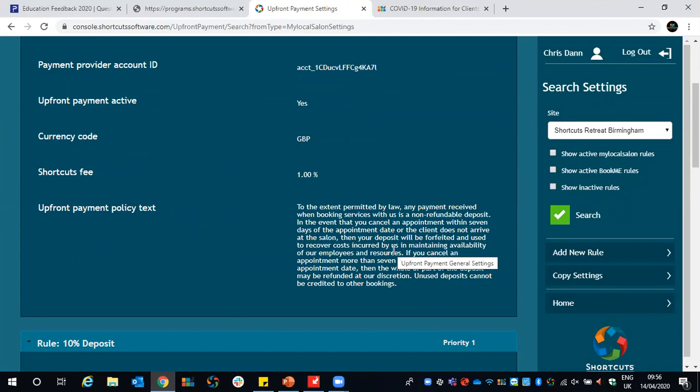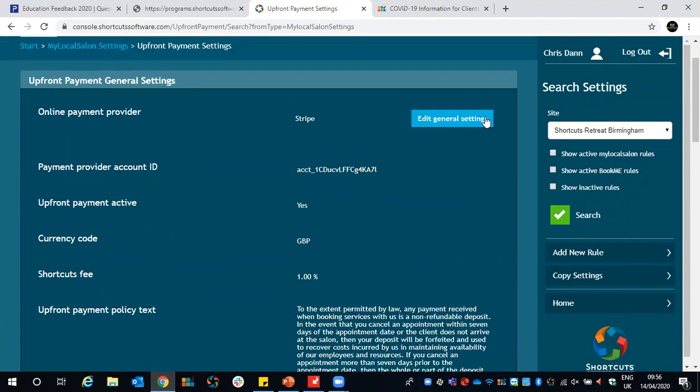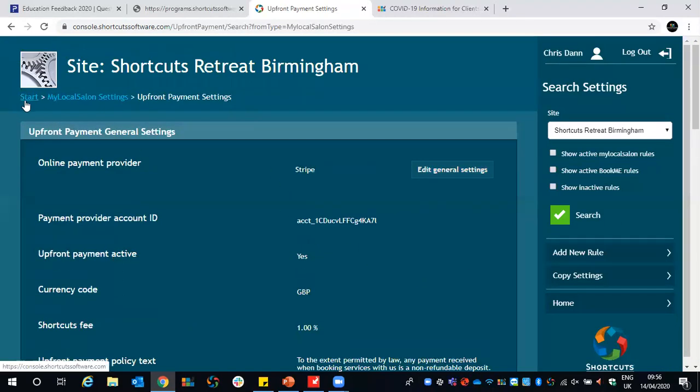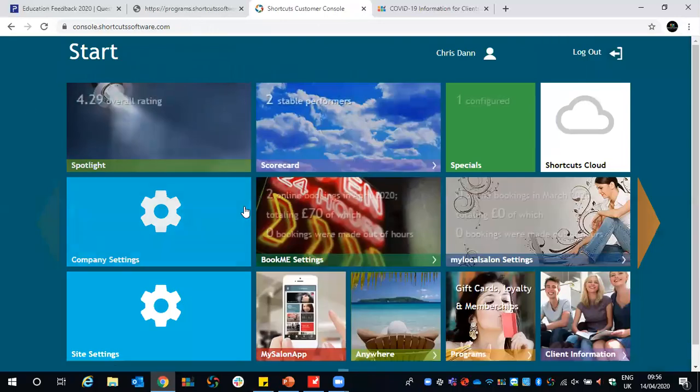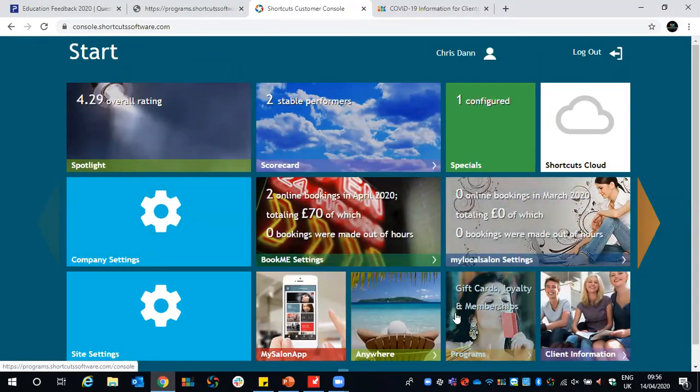So now what we need to do is ensure we have everything set up for our online gift cards, okay? That's where we're going to set the terms and conditions for online gift cards. That's where we're going to get our widget code and so forth, okay? And this is done through the program setting. So from this screen here, you can simply click the start button in the top left-hand corner. And in the bottom right-hand corner, you will click the programs button, okay?